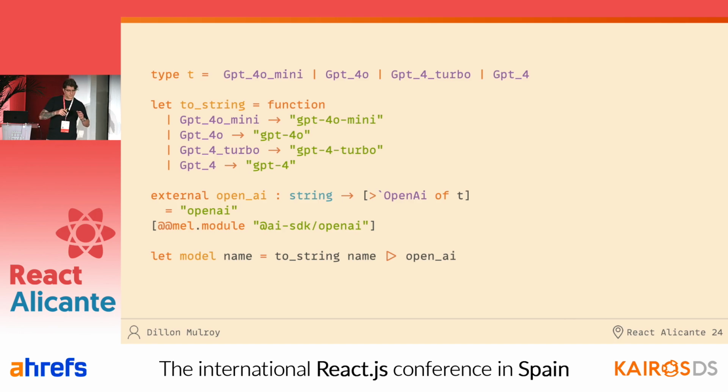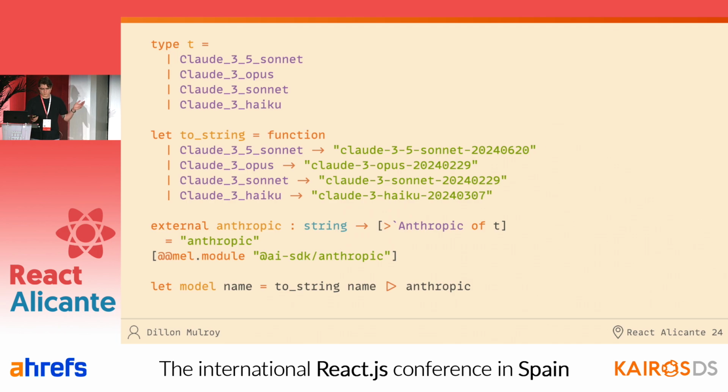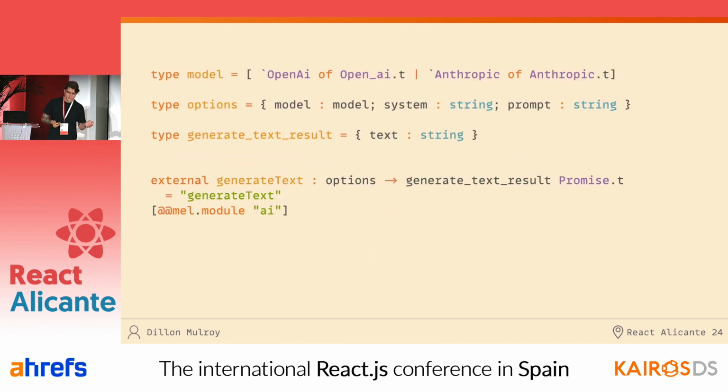This is just some syntax that we call FFI, our foreign function interface. This is how we bind to our JavaScript. Again, not super important. You can always come back to this and look at it, use it as a place to get started. Again, we have the same thing for Claude or Anthropic.